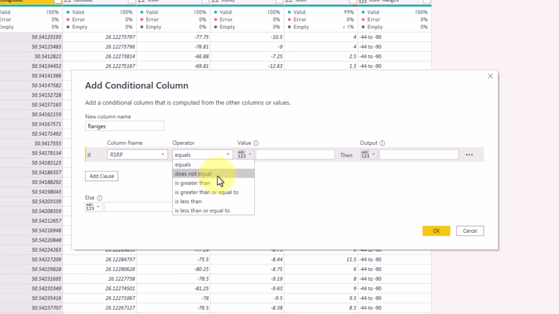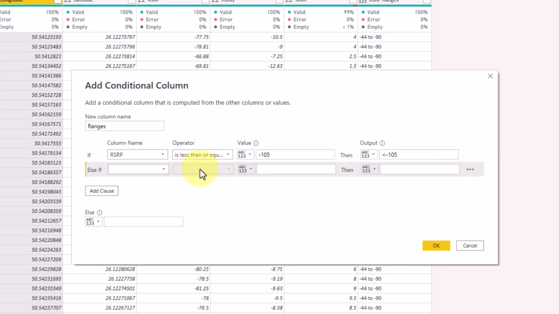For example, I will say if less than or equal to a specific value, let's say here it's 105, as an example. I will just call this one less, I can call it whatever I want, 105. Then I can add another one, also the same. Click here.